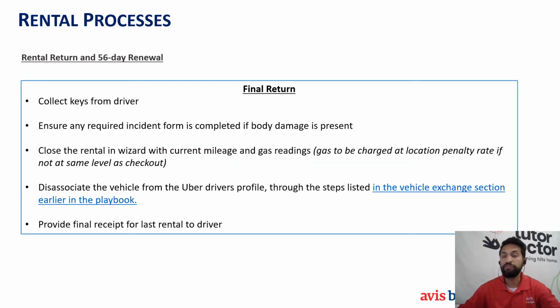If the driver is returning the car for good, make sure you collect the keys from the driver. Ensure any required incident form is completed if any body damage is present. Close the rental in Wizard with current mileage and gas readings. Disassociate the vehicle from the Uber driver's profile through the steps we have discussed previously and provide the final receipt.